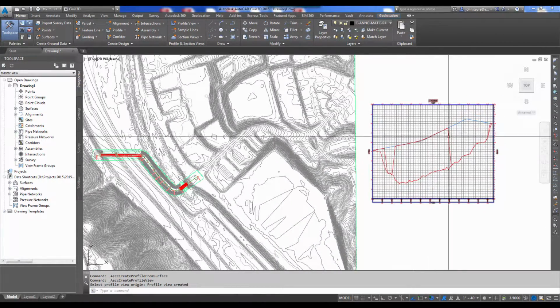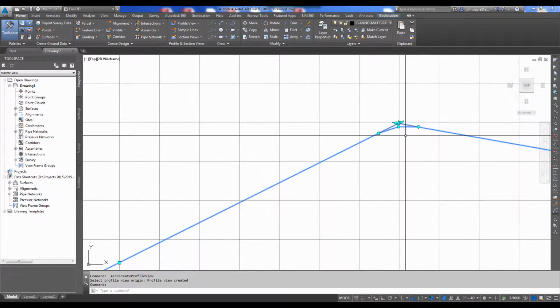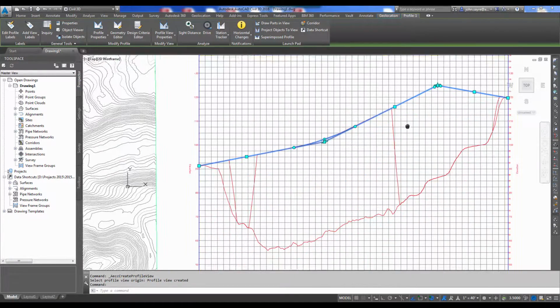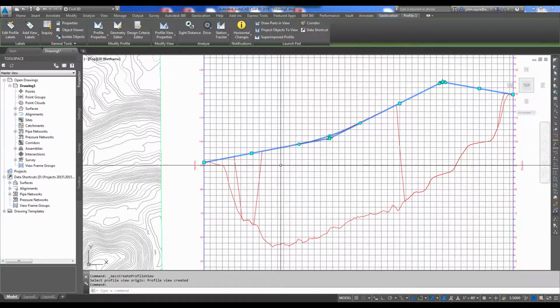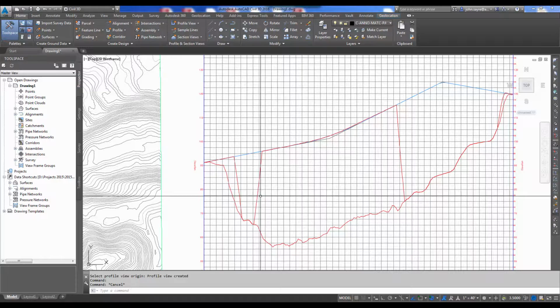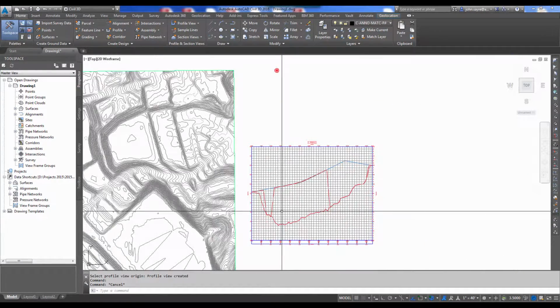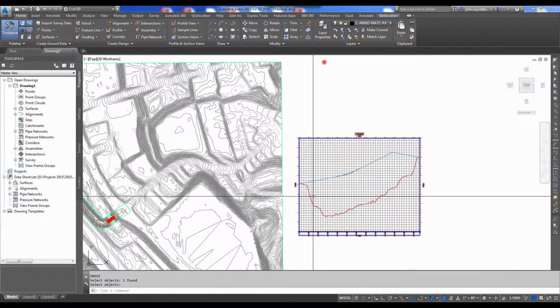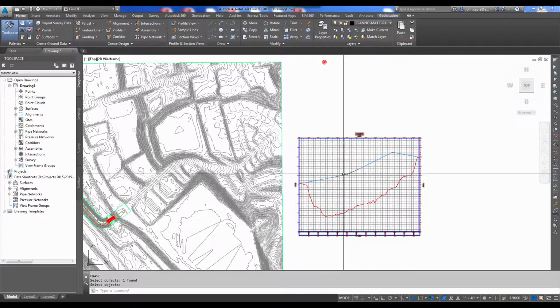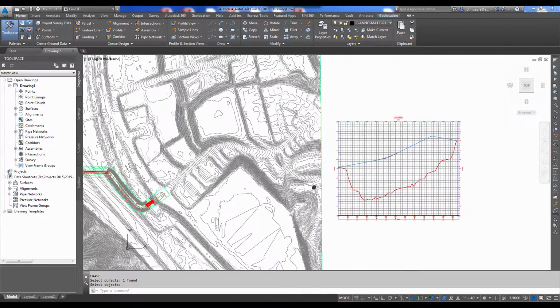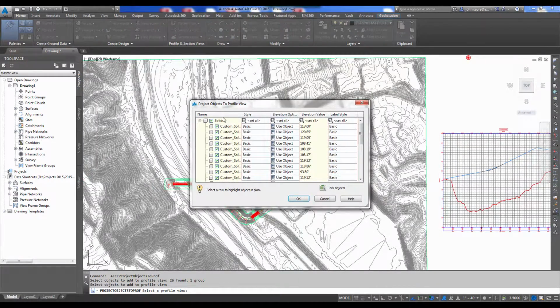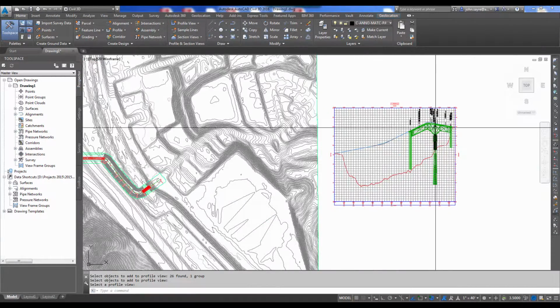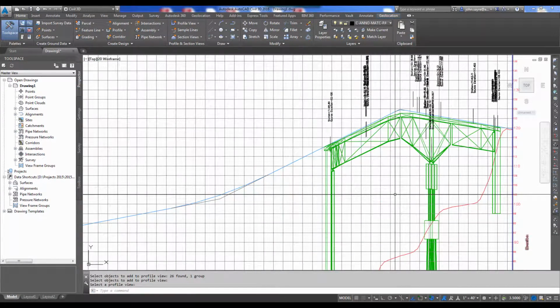And throw it out. And you can see, here's my proposed design for my roadway. It's got a couple of surfaces. It's got the proposed surface that's including the bridges, and it's got the existing ground here. So I can erase the proposed surface. All we really need is just this design profile. And now I'm going to add the bridges, projecting them onto the profile, and hit OK. Now it shows us a nice picture of our bridge.